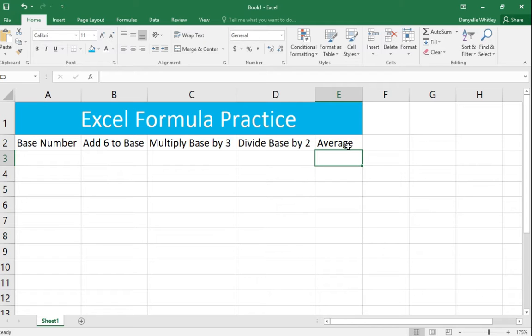Dragging it is sometimes hard. I do suggest you double click on that line between the letters. That way it auto fits it for you. Do not touch your mouse.